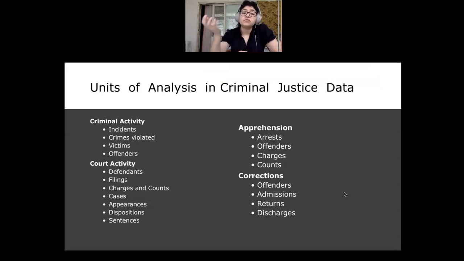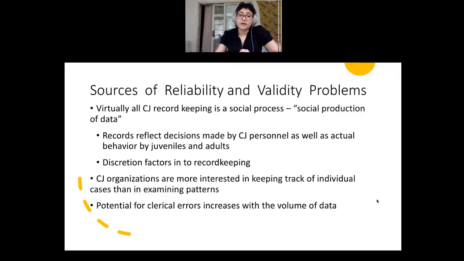Okay. And here are some units of analysis in criminal justice analysis. There might be incidents of criminal activity, victims, offenders, court activity. There are defendants, filings, charges, and all of these units of analysis could be in the same data source. So you really need to think through your unit of analysis and how you can relate it to your particular findings. And all secondary data sources that are dependent on the criminal justice system are a social process in themselves. So if we're getting data from police, that's going to be reflective of police deployment, and we need to take that into account.